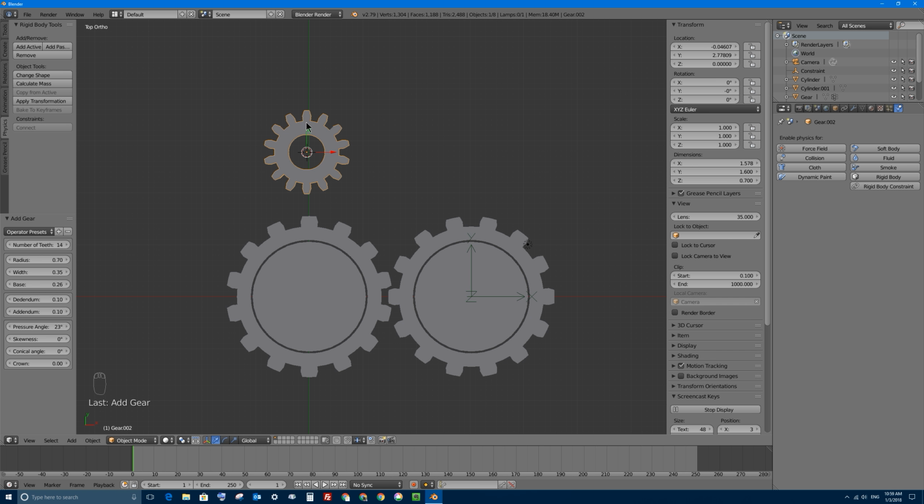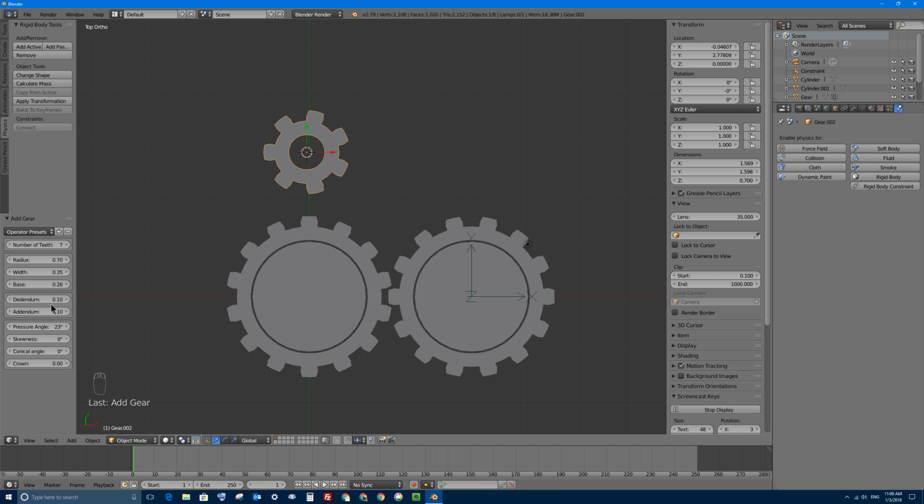This gear add-on could work a little bit better in my opinion. So I'm going to have to change the size of the teeth, or the number of the teeth rather, to kind of match, and I think that's about right. I think 7 is more appropriate. I'm just looking at it and seeing how big the teeth are and if I think it'll work. That looks pretty good to me. I think the teeth are the same size.